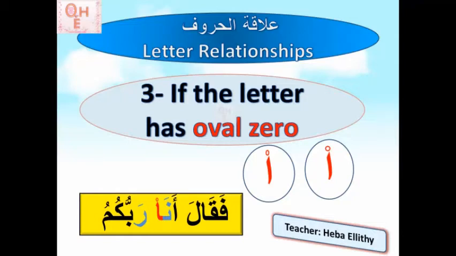Remember, this is the oval shape, not the circle shape. With the circle shape, I can compare the letter before and after because I ignore it all the time when reading, whether I stop or connect. But the oval one, I read it when I stop, but I don't read it when I connect. Inshallah, this is clear. So this is a wall, it makes me unable to compare between the letter before and the letter after, and I can't compare this alif with the oval shape with the letters before or after.